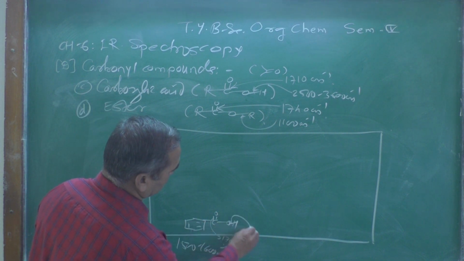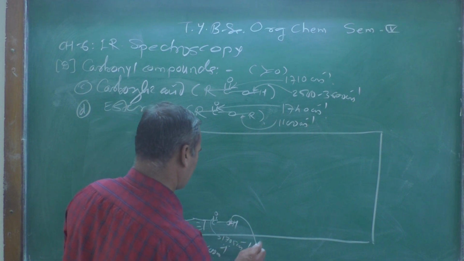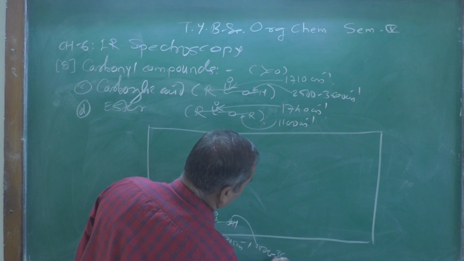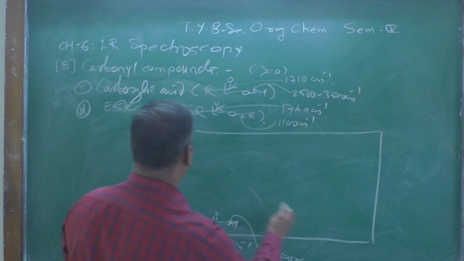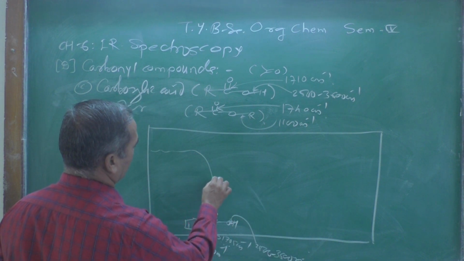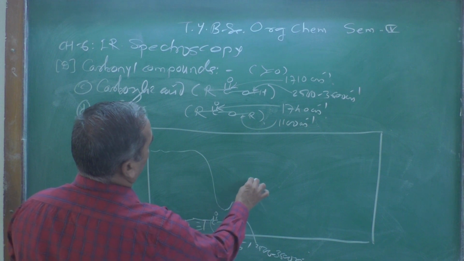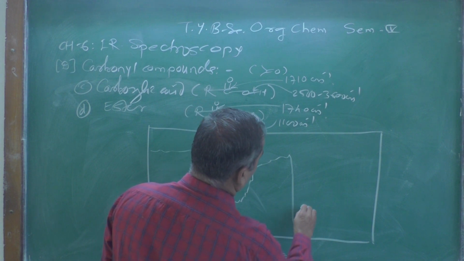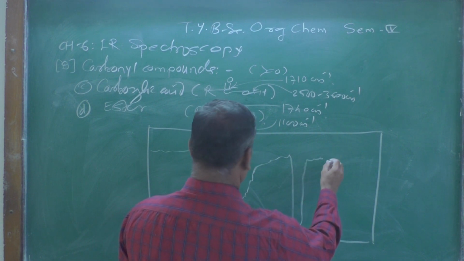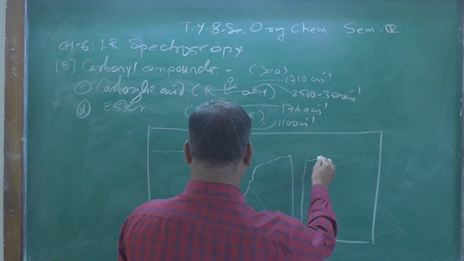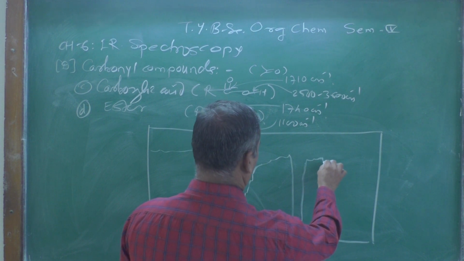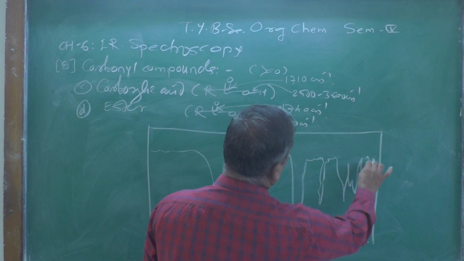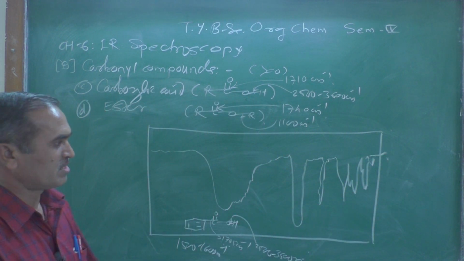Now here the OH stretching frequency again appears around 2500 to 3600 per centimeter, a very broad peak. If you see over here, you are going to get this type of broad peak. One is due to this carbonyl group, and after the carbonyl, around 1600, maybe this peak, and other such peaks are in the aromatic region. So this is the spectrum.